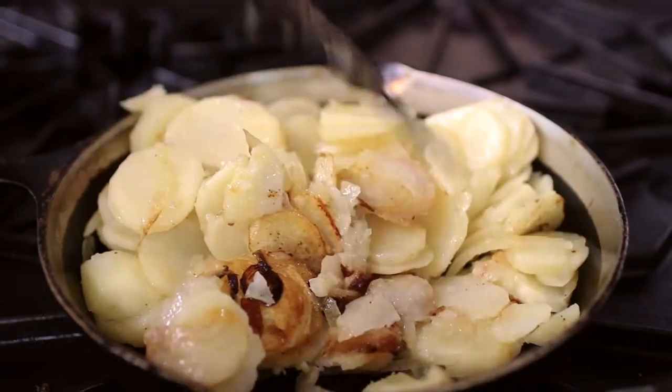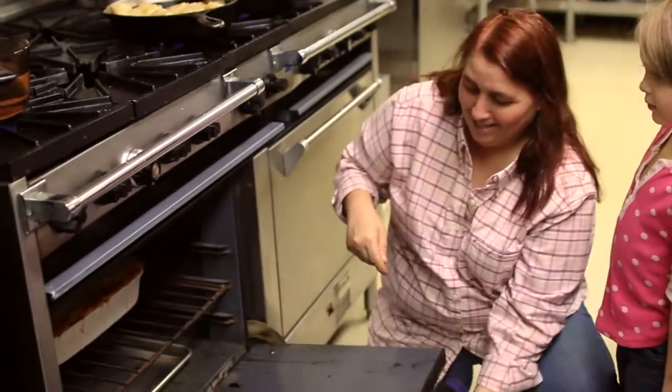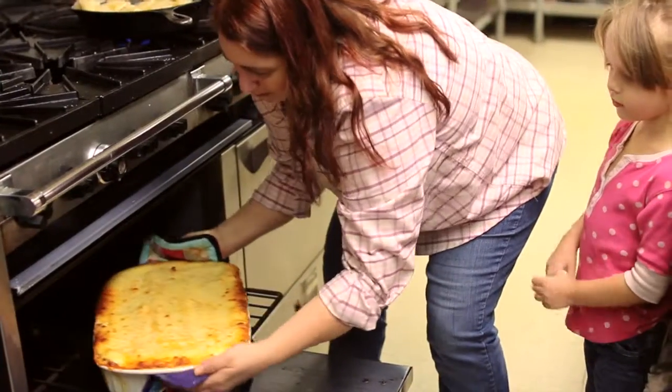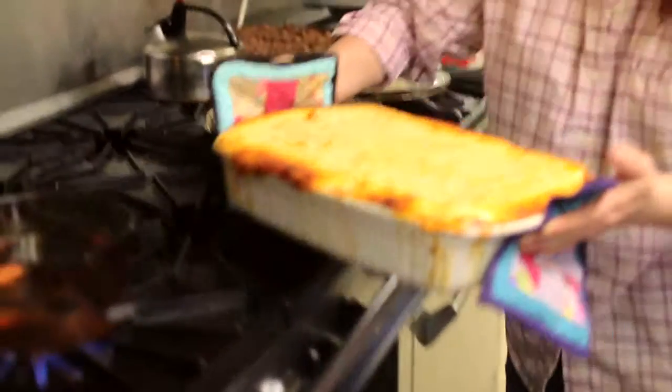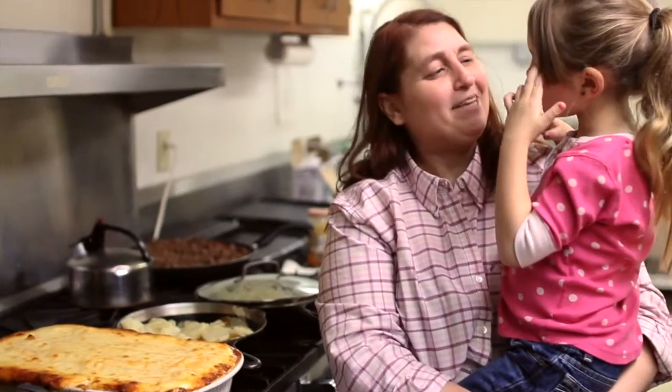Okay, I'm here with my granddaughter Ashley, and she is going to help make sure that our lasagna got done right. Are you ready, Ashley? All right. So be careful, because why? It's hot, right? So we don't want nobody to get hurt. Nice and golden brown. I'm going to set it right up here by the potatoes. So, Miss Ashley, what do you think? You think we put enough love in there? Yeah. Give me a kiss. And that's a wrap.